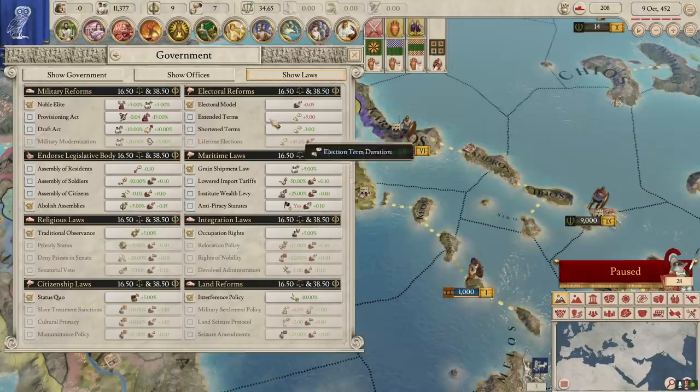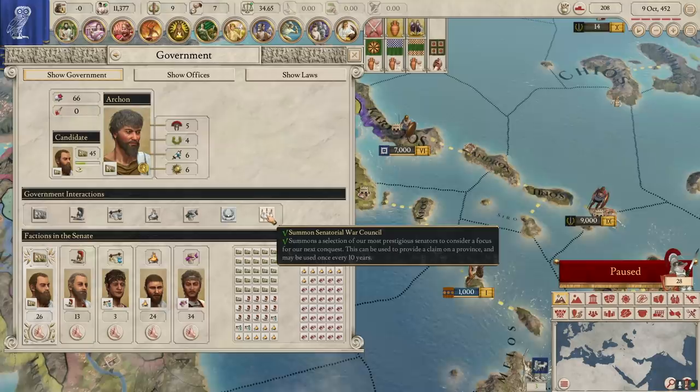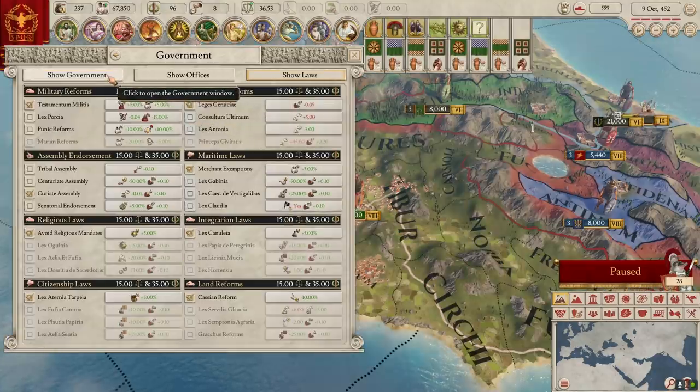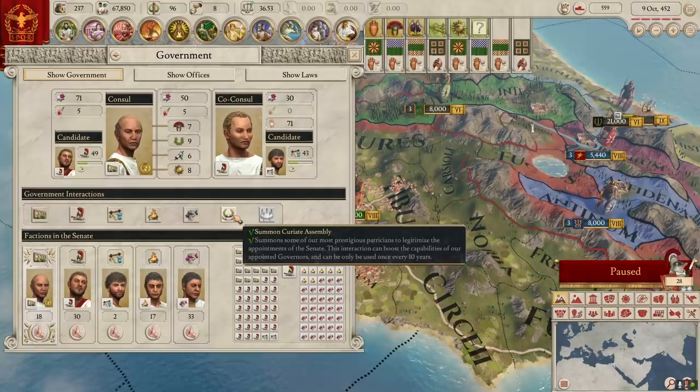Additionally, 2 new government interactions have been made available for republics. By popular demand, a Republican version of the War Council interaction can now be acquired, as well as an interaction to submit your favored gubernatorial candidates for evaluation by the Curiate Assembly.